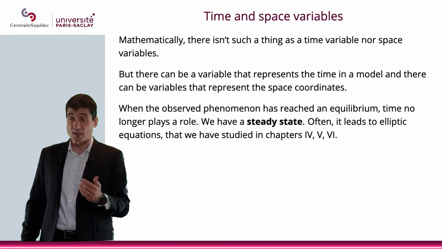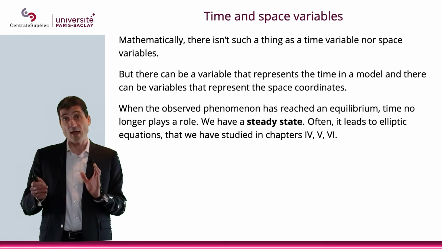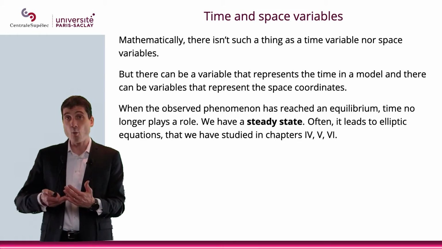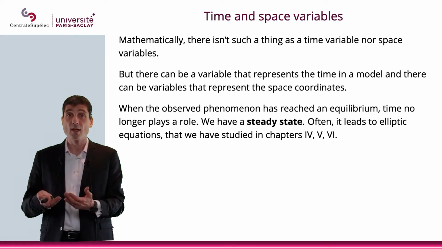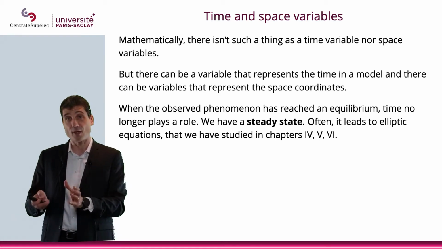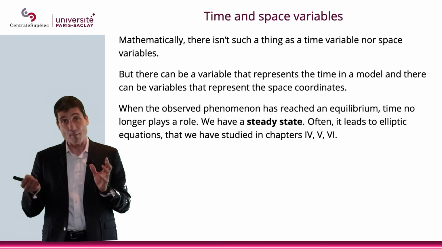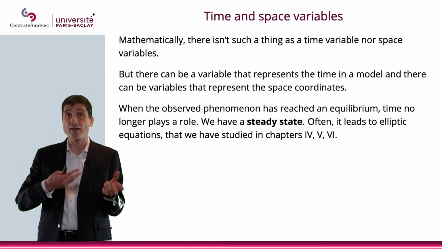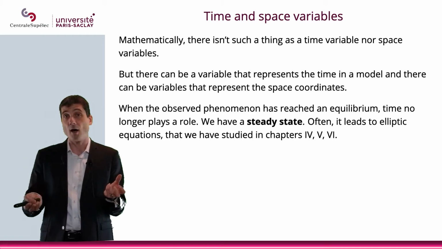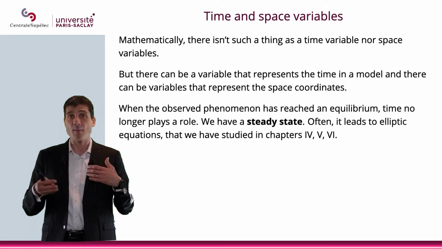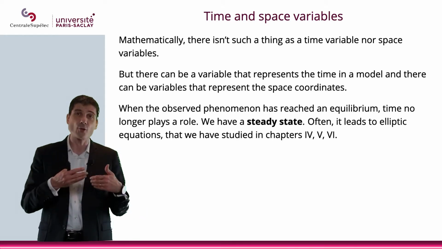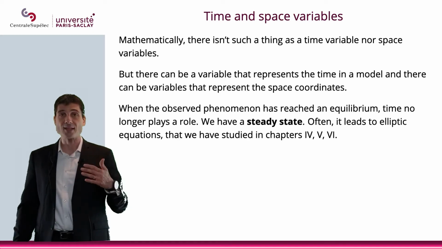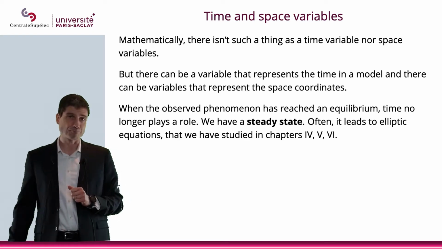Actually, there is something else which is interesting, which is that even though we don't have a time and space variable mathematically speaking, we will have some behaviors that will be drastically different with time and space, based on the fact that we have one derivative in time and, obviously, a second derivative in space. So there are a few things to be said about this. We won't get into too much detail here, but that's something that I wanted to point out.